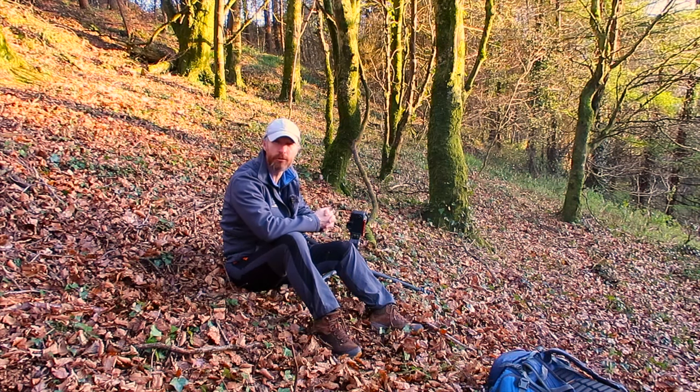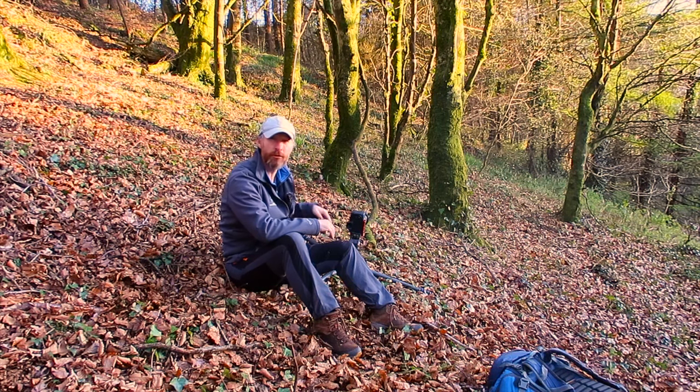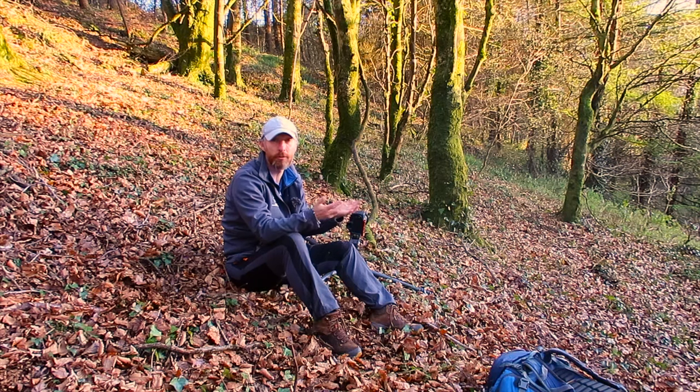Now again, I'm going to do exactly the same thing as I've done all day today, is I'm going to take a multitude of focus points. And obviously from an exposure point of view as well, because with the light now, it's going to be going up the tree. So I'm lucky that I got this shot here before the light actually disappeared off of this area, because I think it will be very, very nice when the light itself is lighting up that branch. But yeah, certainly another, I suppose, good day out. Hopefully the shots will be nice.